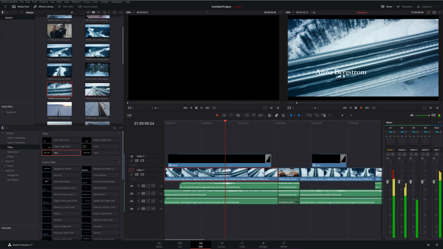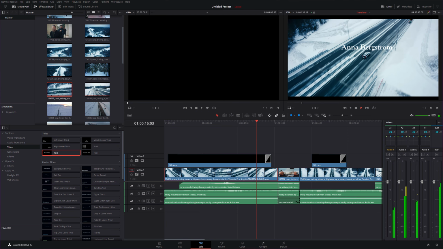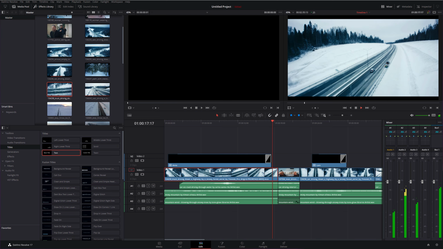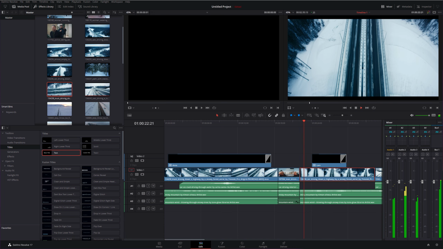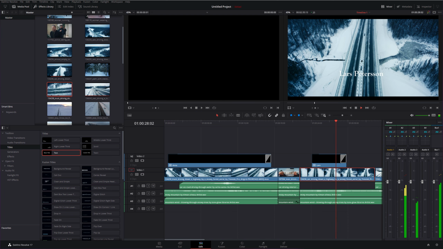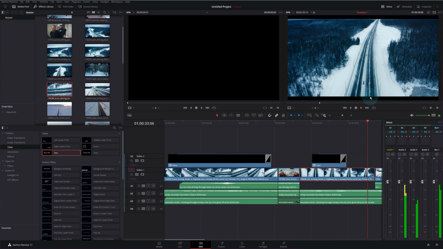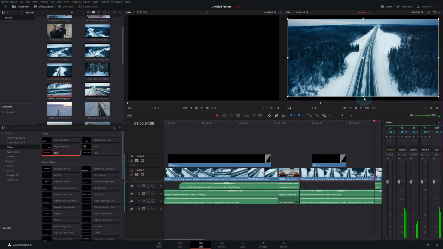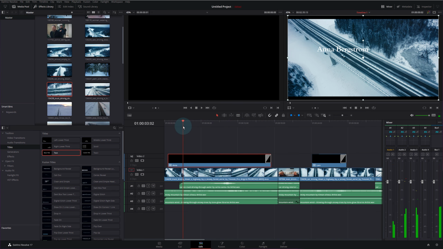And before you say anything, yes, I know the car effect doesn't really fit, but it's the one I could get. Okay, so let's get rid of it. Right, there you go. You get the idea. It's essentially just following some text down with an object in the video, and it just looks really, really nice, doesn't it? I mean, it just looks nice when it clings to an object like that. So that's what we're doing.